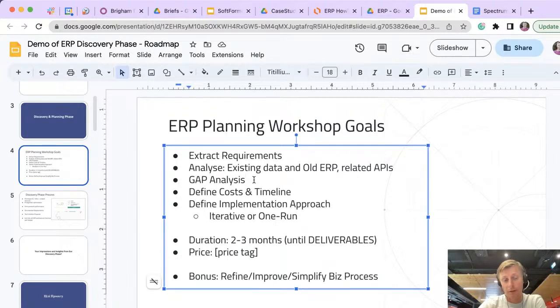Then, as you know, we did the gap analysis document, we defined the costs and timeline, we defined the implementation approach, and you will see it in a couple slides, and then we identify the ballpark numbers for the duration of the project, for the actual, this is actually how much it takes for the actual discovery phase. We remind the price tag of the discovery phase and some bonus steps we did in order to deliver the results after the discovery phase.